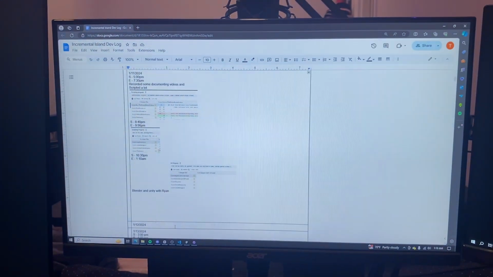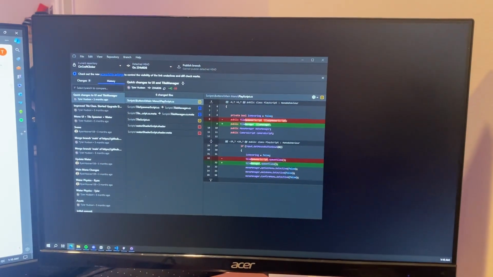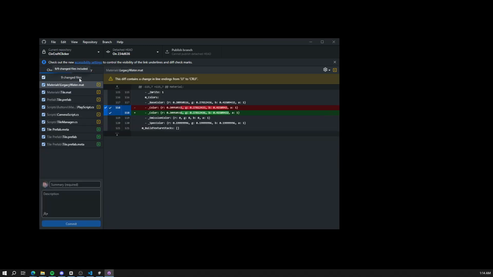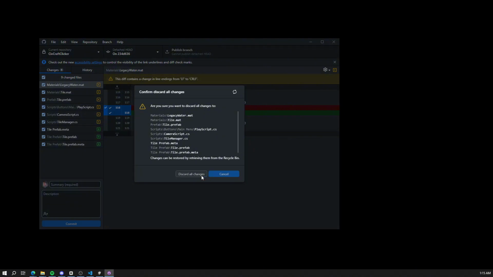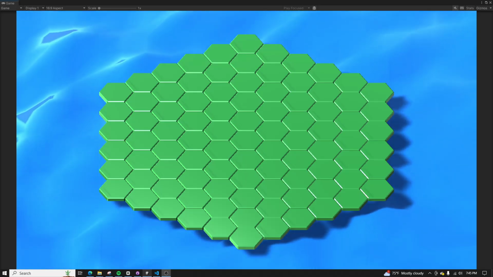I'll track my work and thoughts in a Google Doc. To keep track of changes, I'm using GitHub. GitHub uses Git software, which is a version control system that tracks and controls changes to the code. This allows me to completely mess up the code and just revert back to old versions of the project. Now that we've got a solid foundation, we're all set to build on it.